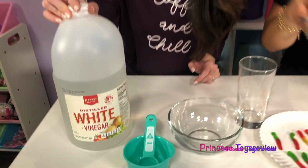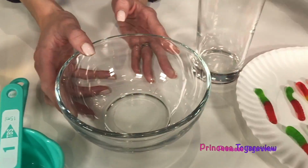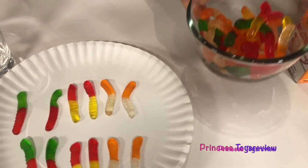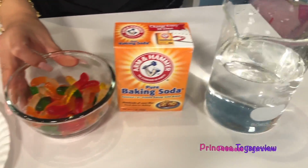Okay, so besides the gummy worms, we're also gonna need a few more household ingredients. So here we have some vinegar, and gummy worms. Oh, and we also have some measuring cups, and a bowl, and a cup. And what do you have over there? I have gummy worms, and baking soda, and some water. And gummy worms. They're the best.